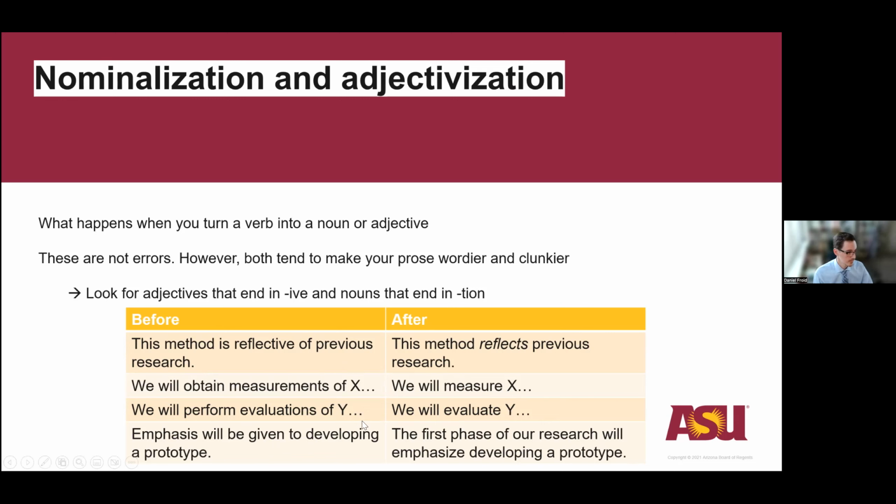And the last example is the same as from the previous slide. Emphasis is a nominalized form of the verb emphasize. "The first phase of our research will emphasize developing a prototype." So noticing when you've introduced unnecessary words can help you to get rid of those words, right? To make your prose more direct.